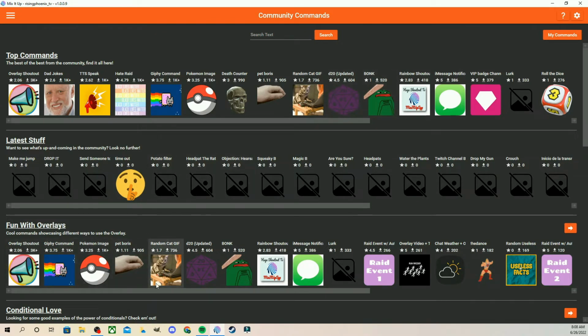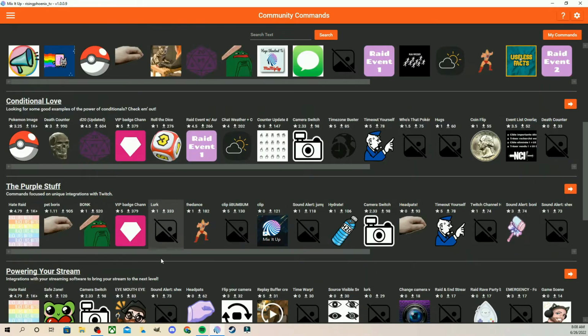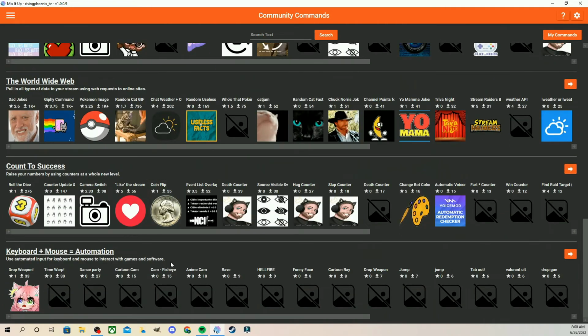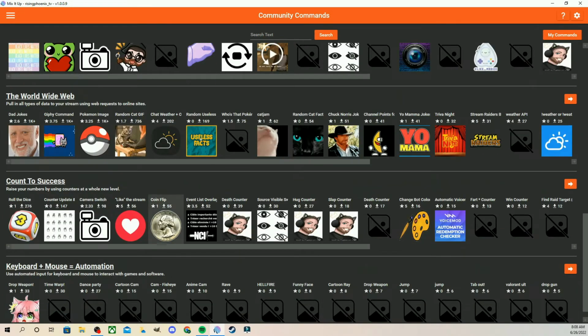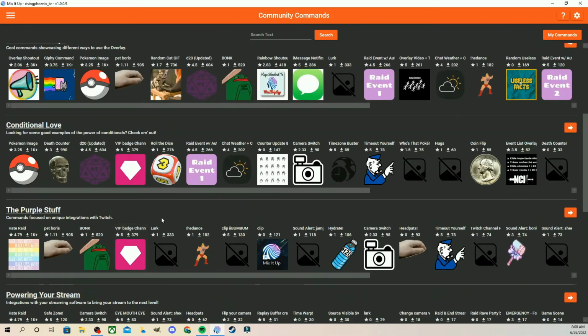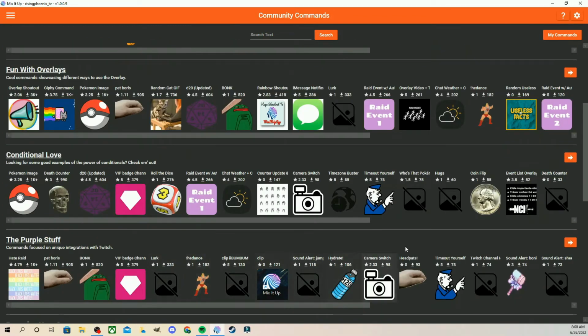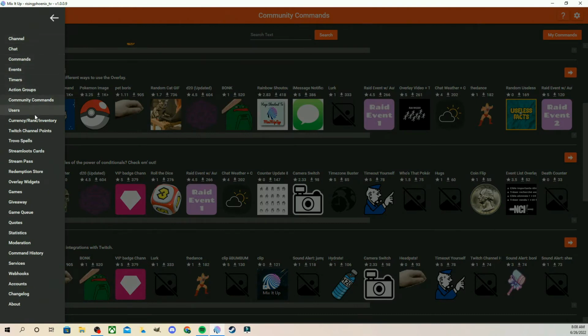So yeah, these are all the pre-made commands, as you can see here, that people have made. Oh, coin flip. Never messed with that. Time yourself out. What the heck? Why would I want people to do that?